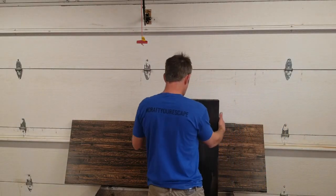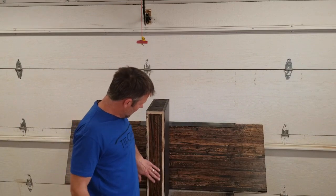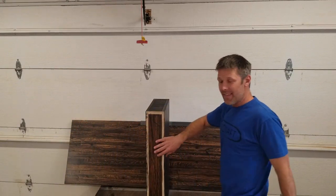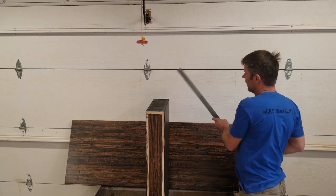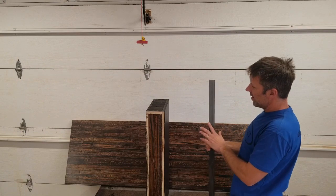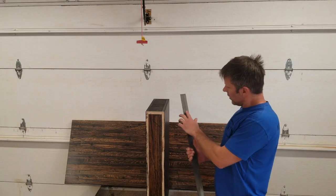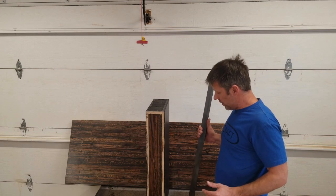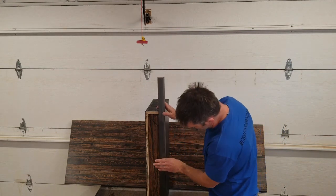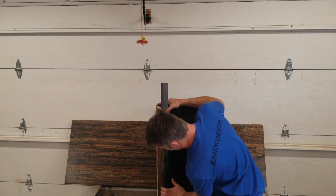So here's what I did for the front of the leg that'll be facing outward. I inset some of the rail car flooring into that. Now this edging isn't going to be showing, and remember this is the unfinished side, but I wanted to get an idea, kind of like the board that I tested the stains on, what the different colors were as they applied more of the darkening solution. So if you look right there, that actually is going to turn out really well.